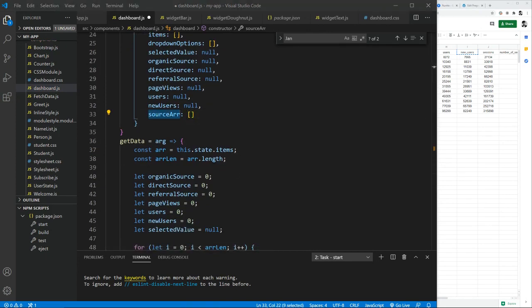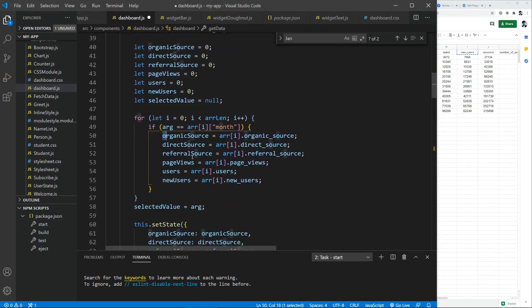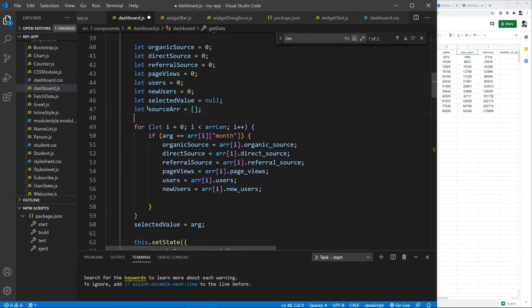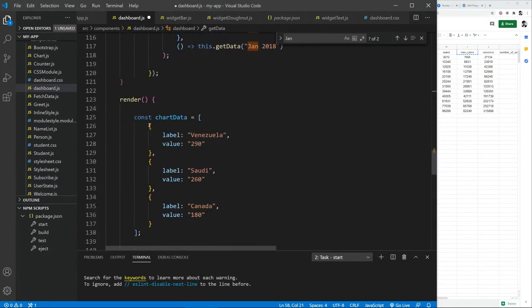And then we will start where we had the get data function, and we were actually getting this data. We're going to push these values. So it'd be like, let this equal to this empty array, source array dot push. We'll actually create the values, which was something like this.